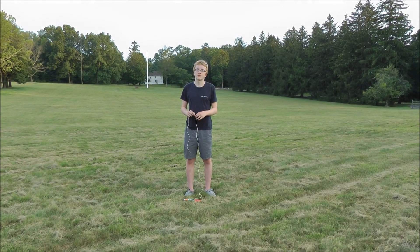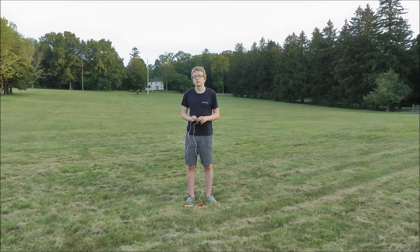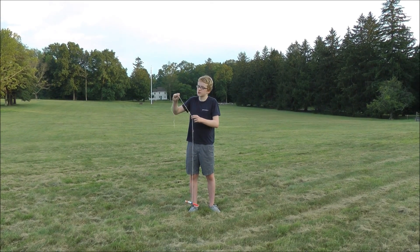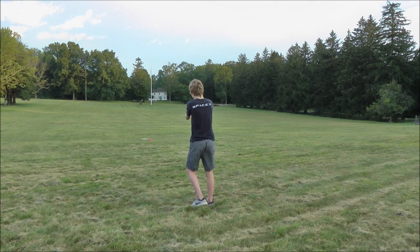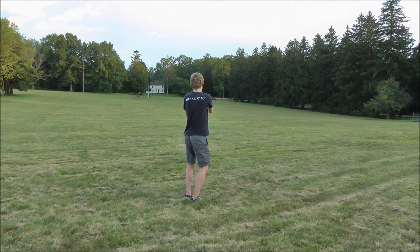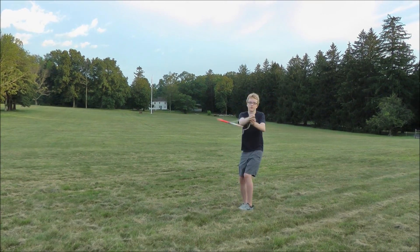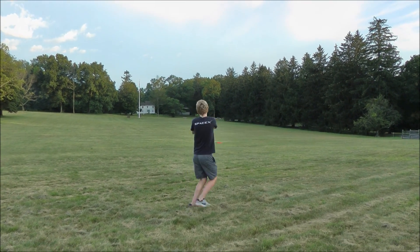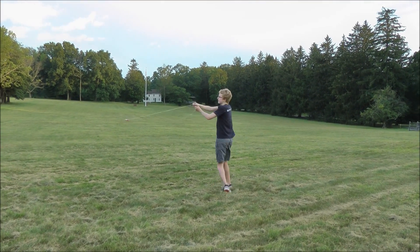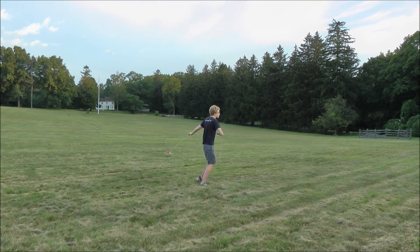Let's measure the speed at which the rocket is stable. The timer will start the stopwatch when you say go, then count down 10 revolutions and press stop, then call out the time. The spinner will spin the rocket as before and wait until the rocket is stable. Once it is stable, he will call out 'go!' and count: 1, 2, 3, 4, 5, 6, 7, 8, 9, 10. The time recorded was 13.31 seconds.